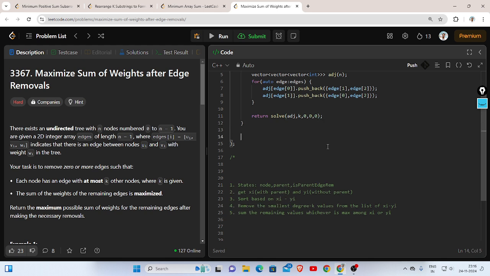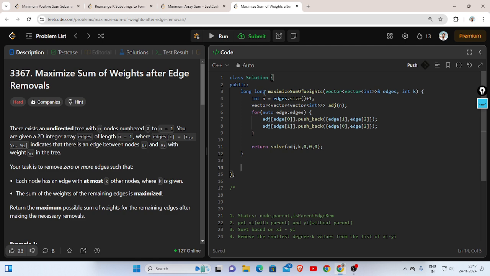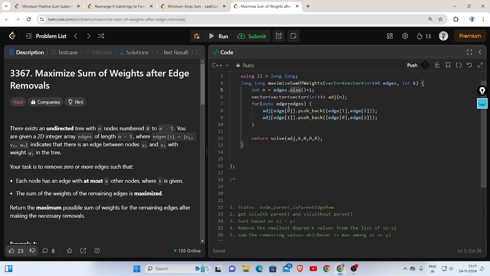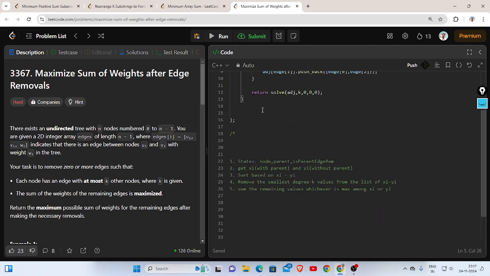That's our DP function. And since it's going to be long, let's define long here. Okay, let's have the DP function.